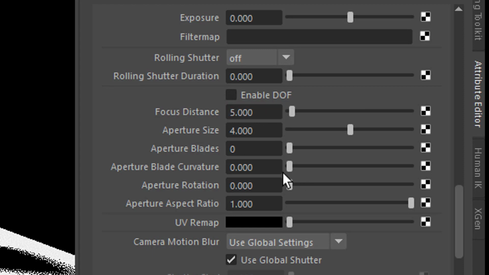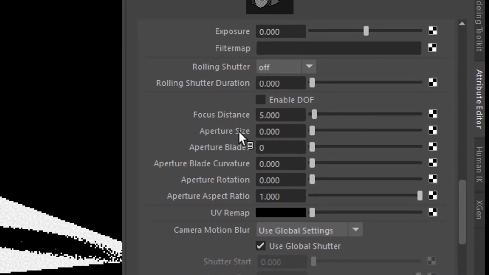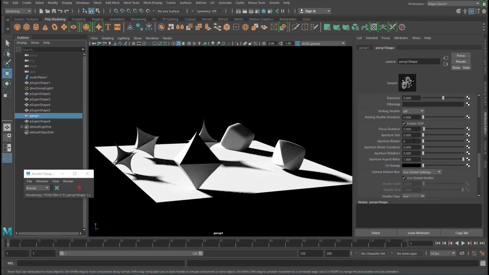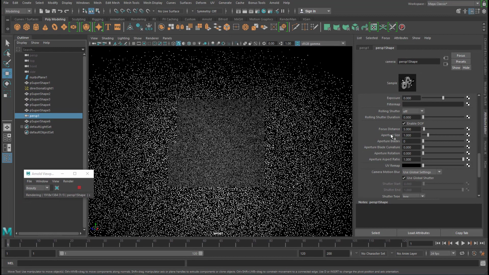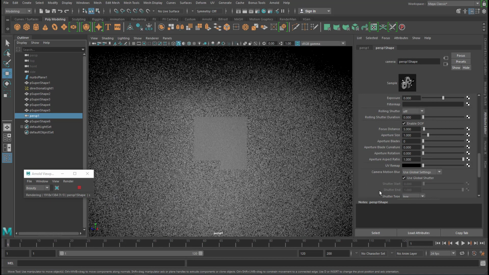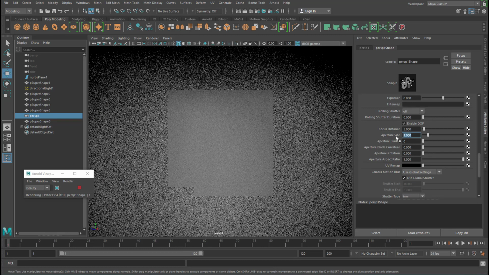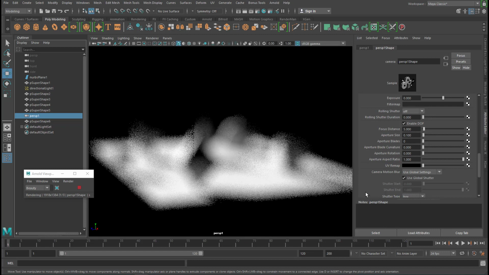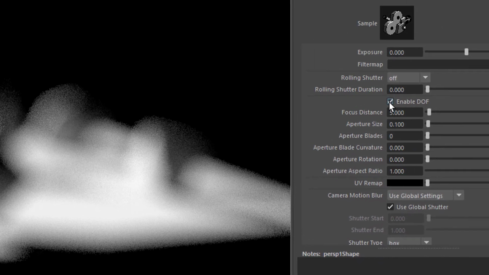Let's go back to one of the defaults here, and the aperture size by default is 0. So now I enable depth of field and I see no change, obviously, because we have an aperture which is 0. So when we raise this to 1, for example, which is a drastic value, everything is out of focus. When I reduce this to 0.1, I have lots of objects which are barely visible, and most of them are out of focus anyway. So this is the proof that it works with the Arnold renderer here in the viewport. That's what I basically wanted to show you. Actually, this is quite an elegant image here. But let's deactivate the depth of field.